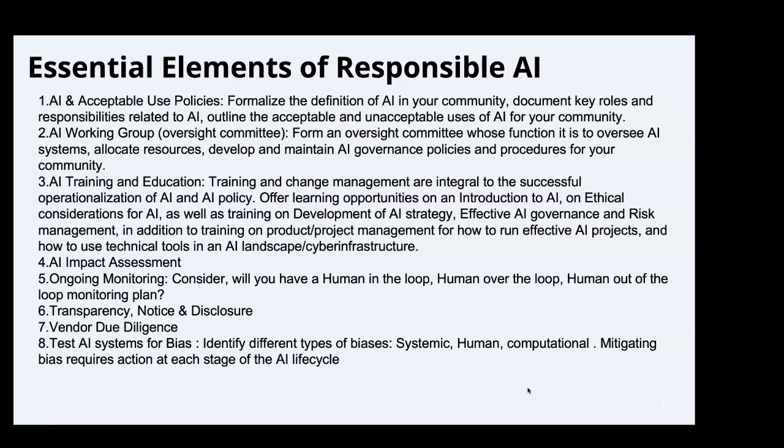You'll need to develop an AI impact assessment strategy, more on that next, an ongoing monitoring plan. Are you going to have a human in the loop, over the loop, a human out of the loop? How are you going to monitor your AI and how it's meeting your organizational needs? How will you be doing transparency, notice, and disclosure about your use of AI, your training data? How are you going to do vendor due diligence when vendors include new AI components in their platforms?